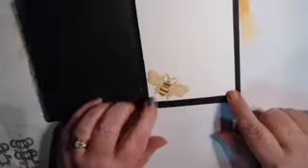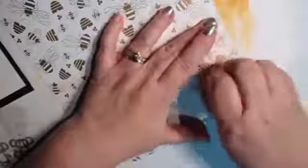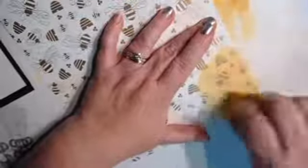And then on the inside, the paper also looks like this. And I did the same thing. I just took a section and inked it up. Then I used my die and cut it out. And the color is really distorted. I am so sorry. So there's my inside piece. All right.